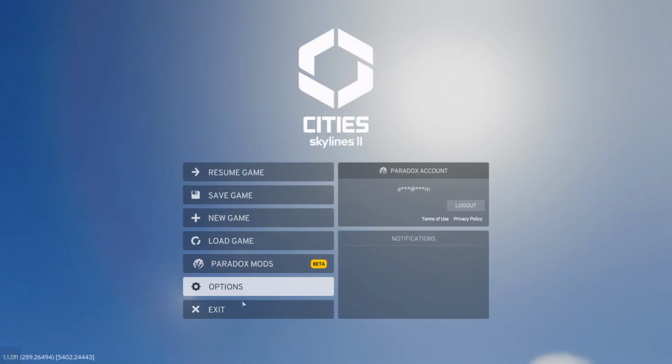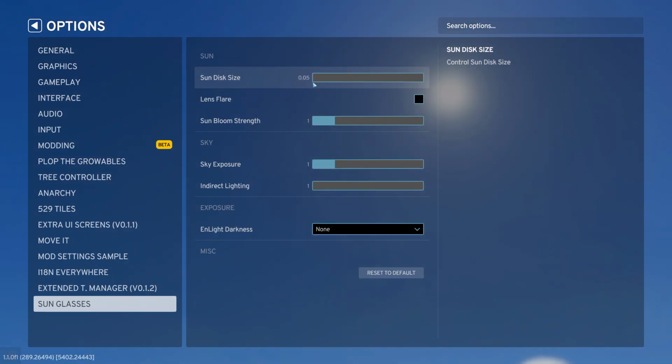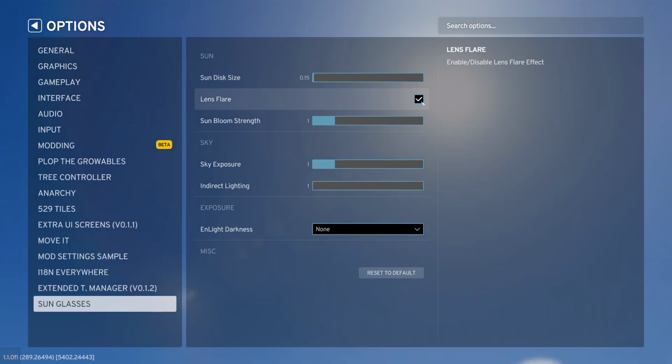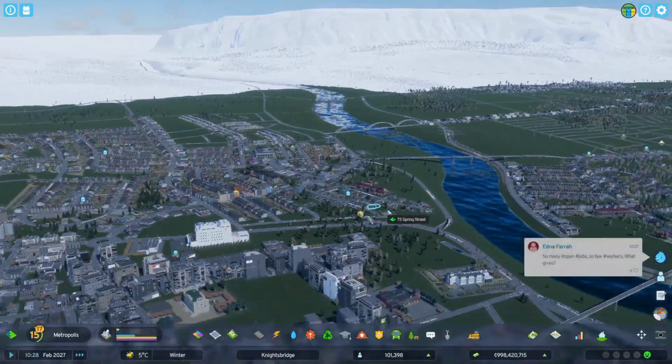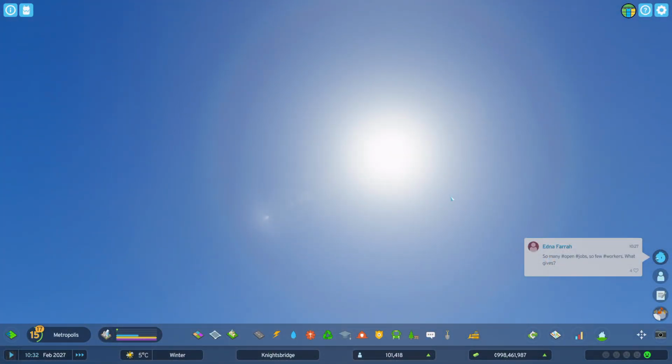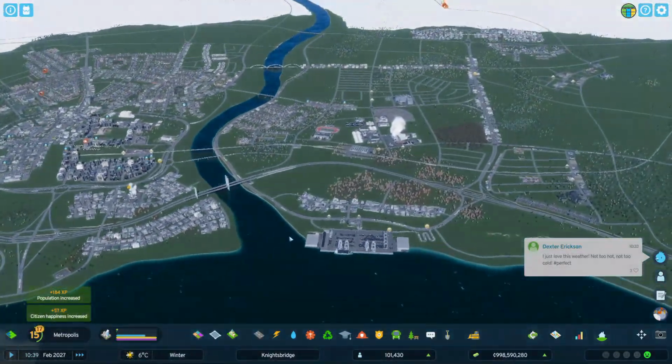So if I go here, go to options, sunglasses, that is what I can sort out. If I now make the sun disk size like that, add a tiny amount of lens flare, we can bring up the indirect lighting a little, dark area lightness, so at night things can get a little bit brighter, and sky exposure can make the ground a little bit brighter. Maybe, just maybe, that will help with how things look. And I think it does. And that does not look quite as insane anymore. Great. Mod number 1. Useful.